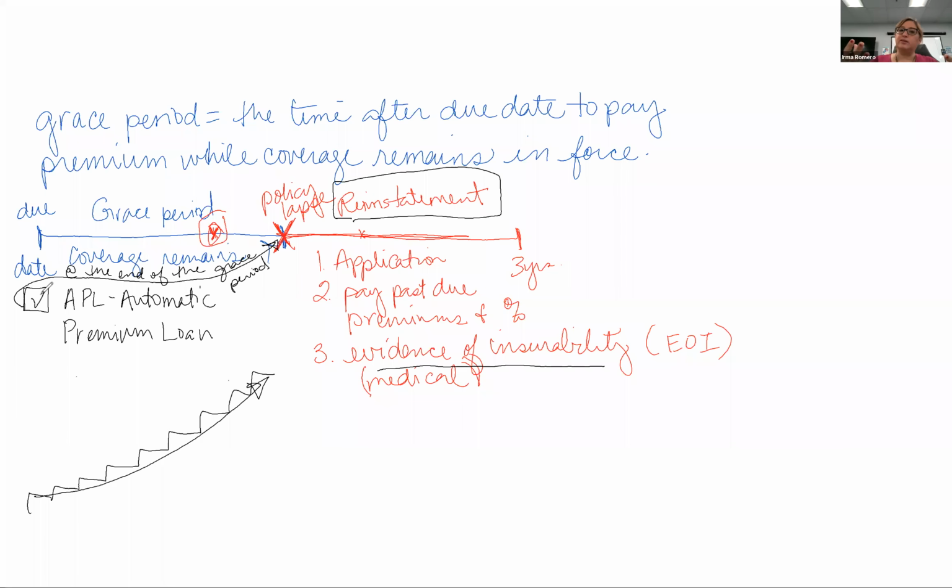The advantage is the policy stays in force. The disadvantage is that if the client continues to rely on the cash value to pay the premium, eventually the cash value will start to deplete. It may get depleted and there may be no cash value. And if there's no cash value, guess what? There's no more coverage. And so I always like to highlight that it's not just about selling the policy, but there's another part of servicing the policy.